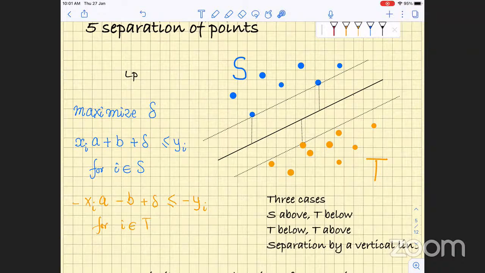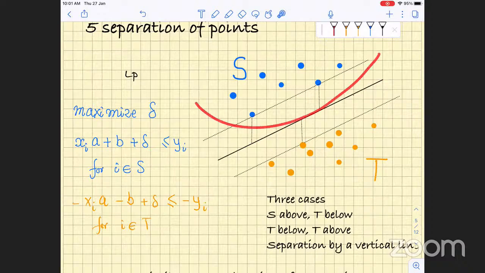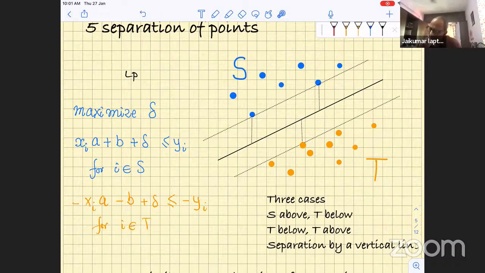You mentioned curve fitting, that you can also fit a parabola. Why are you looking only at lines? I don't have a good answer for these things. We can try and fit a curve, and that can also be solved using an LP. But there might be reasons why perhaps the simplest classification is the best or something. I don't know.